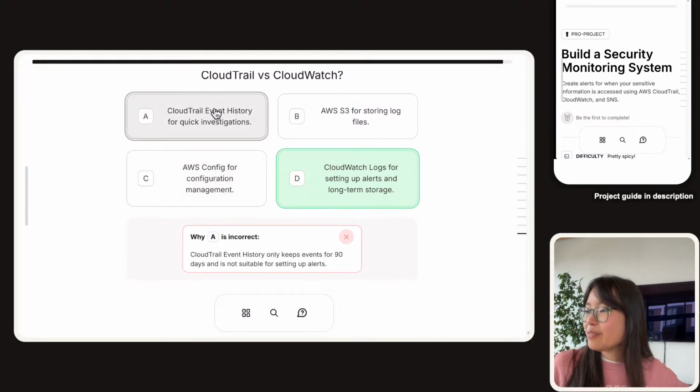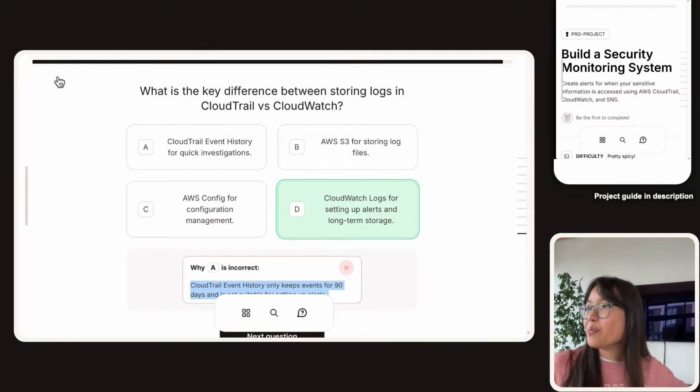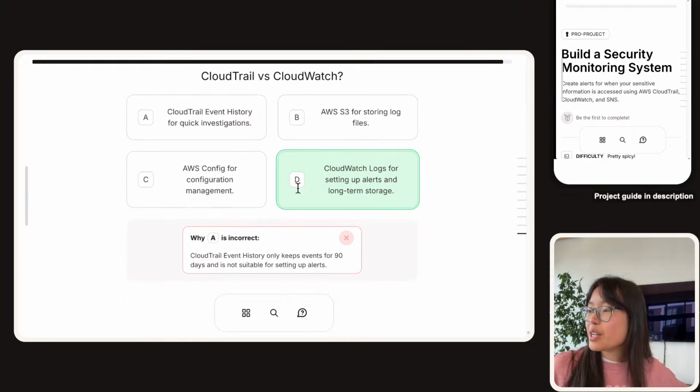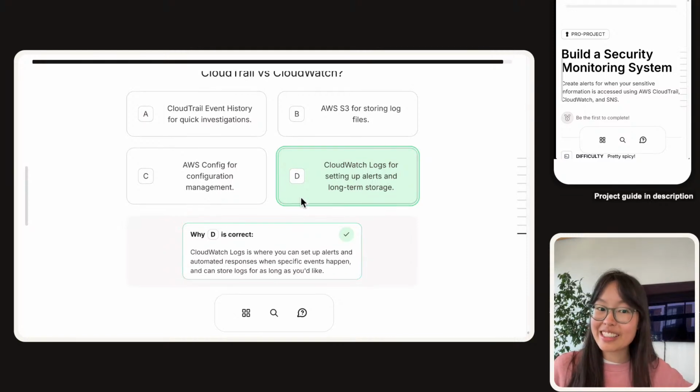It's simply that here the response says it only keeps events for 90 days and is not suitable for setting up alerts. So maybe there was something here about what is the key difference between CloudTrail and CloudWatch when it comes to setting up alerts. And definitely CloudWatch is the correct option there.